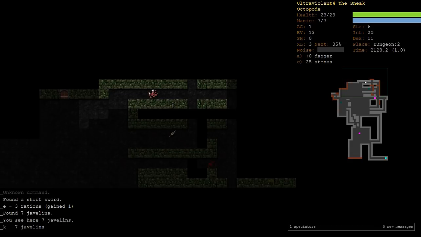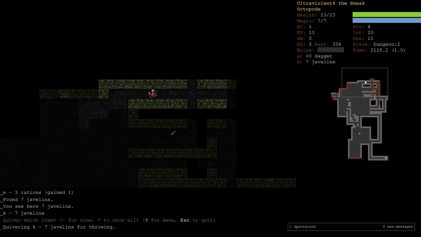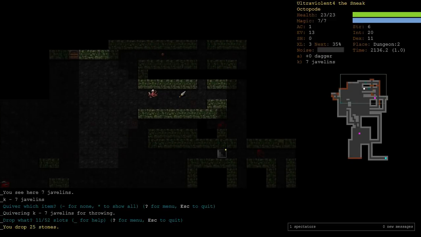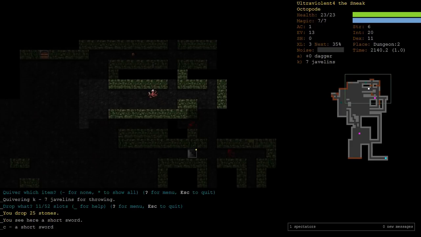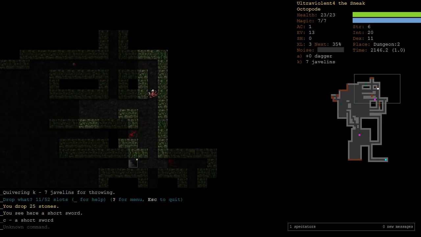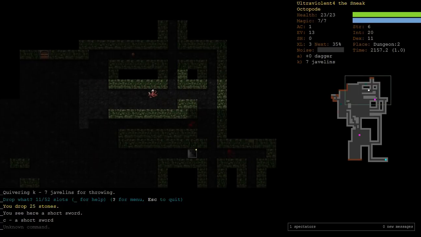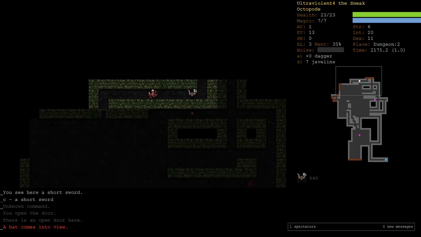We may as well pick up these javelins, and with Shift Q we'll quiver those. If we're going to be throwing something, I'd rather throw the more damaging thing, so the javelin rather than stone. And is a short sword better than a dagger? Debatable. The short sword does more damage, but the dagger is better for stabbing, which we might end up doing because we might confuse things with Mephitic Cloud. And also with our stealth we might sneak up on things. Like this one. Let's just see if we can stab the bat.